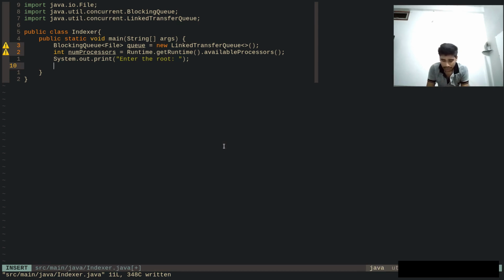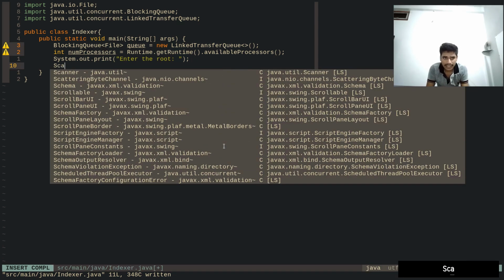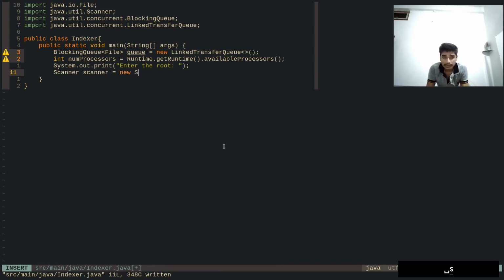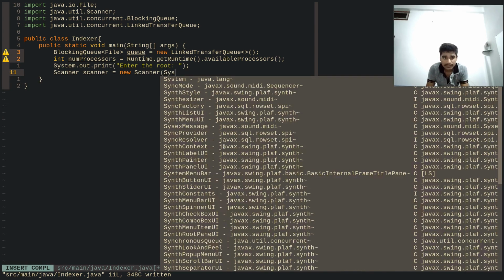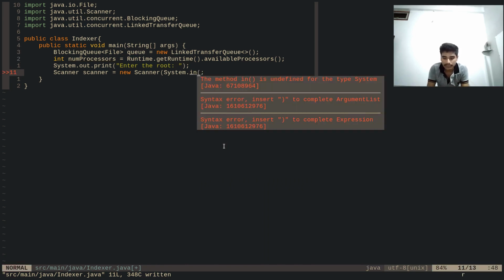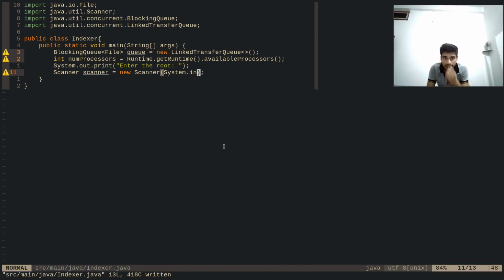Okay, so how do we read it? Scanner, I think. Scanner is equal to new Scanner(System.in), from stdin. Then I want to get the string from scanner.